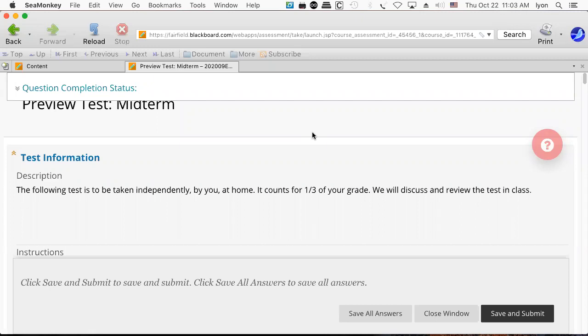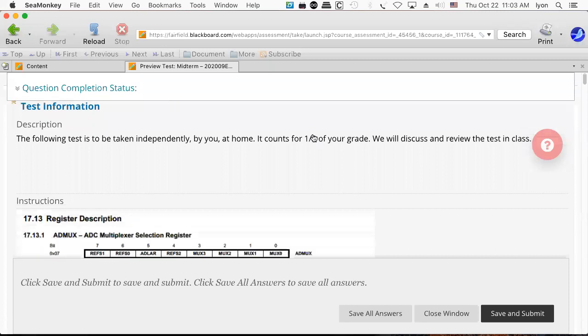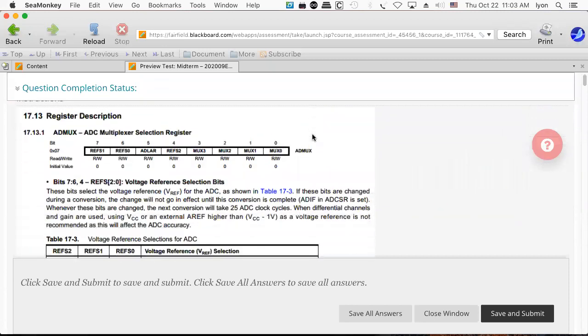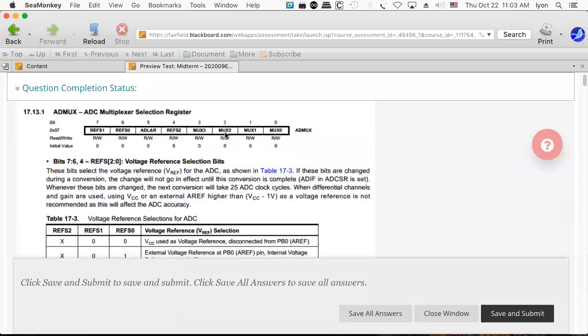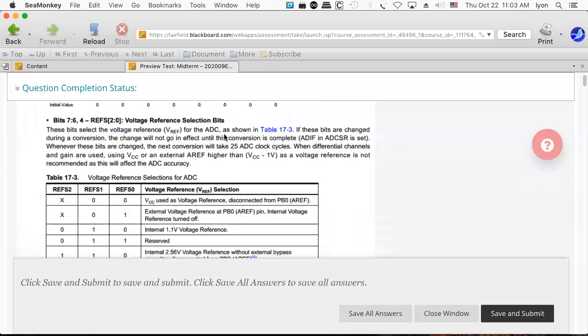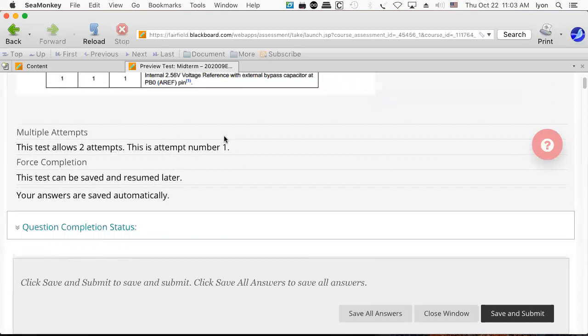And so without further ado, I'm just going to do a quick first pass through the midterm, take note of any question numbers that you like, and then we'll go back over it. So this should look familiar to you. This is the A to D multiplexer registers and their meanings.